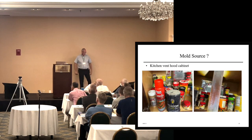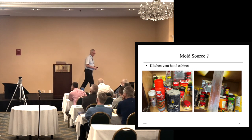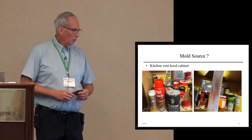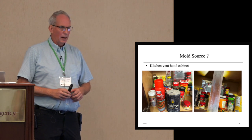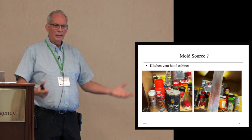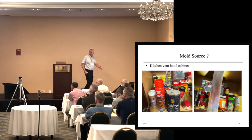Here's another one that's kind of my favorite lately. Seems like every month or so I've got a new favorite mold picture. You see that Morton salt container? Do you see? It's growing mold on the top of it. If you look toward the bottom of that container, the cardboard container itself is coming apart. Look at the, I call it divider because I'm probably going to use the wrong term, between the two cabinet doors. You see all the mold growing on that?